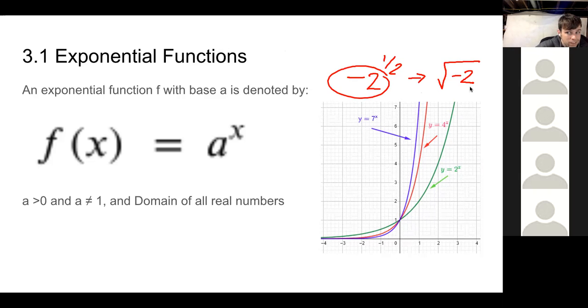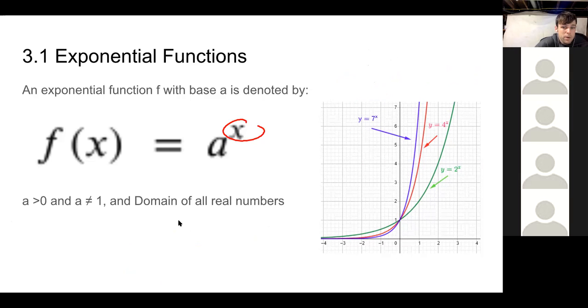Some of them are like this, but also negative bases with normal powers: -2 to the 3rd power is -8, but -2 to the 2nd power is positive, it's 4. So negative bases would oscillate and they would cause errors like this, all kinds of weird stuff. So we can't have any negative bases.